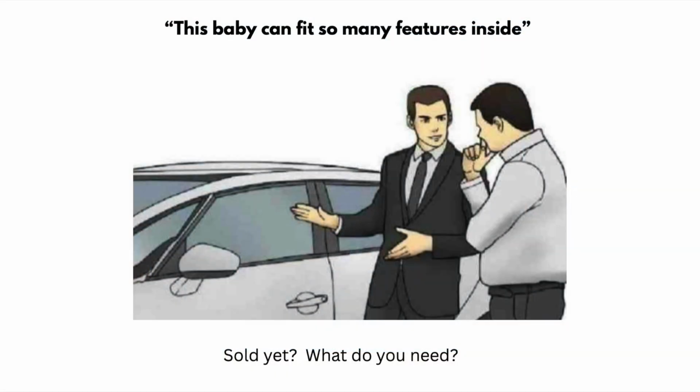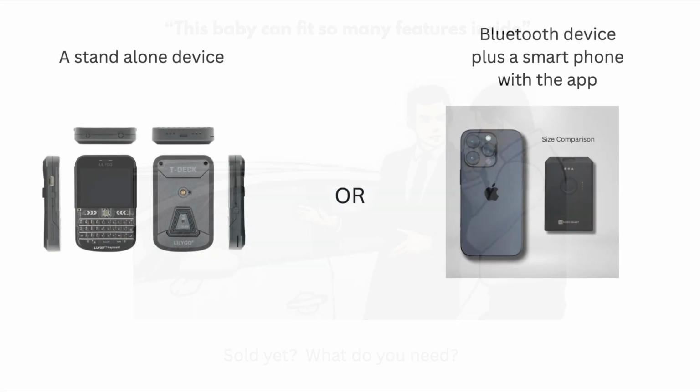Y'all sold yet? So what kind of things do you need to run Meshtastic? You can use a standalone device. They do make standalone devices. LilyGo T-Deck, there's a few more different ones. But this one, this is all you need for it, is this device. Most devices that you're going to use are going to be something like this, or this is actually my favorite device.